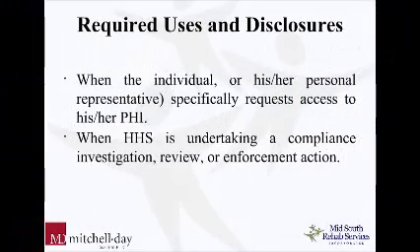There are 2 required uses and disclosures. These things, if these come up, you have to give information out for this. When the individual themselves, or in the case of someone who can't speak for themselves, their personal representative, specifically requests either access to their PHI or an accounting of the disclosures that you have made of their PHI.